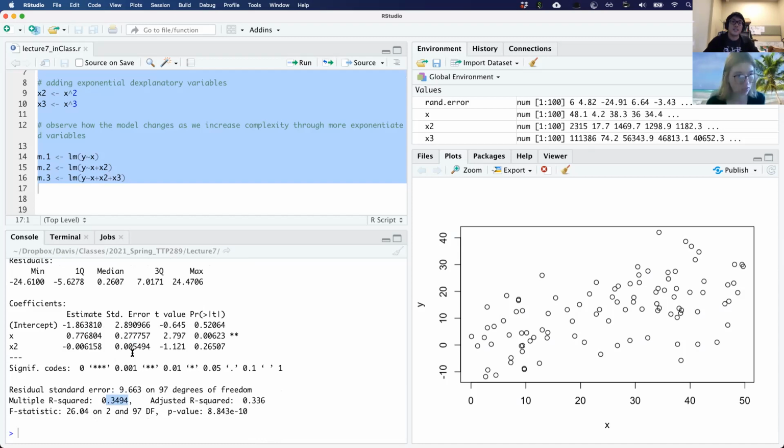So one of the things you should keep in mind is that as I add more and more variables, forgetting for a second about whether or not they're significant, you are capturing more and more variation, right?